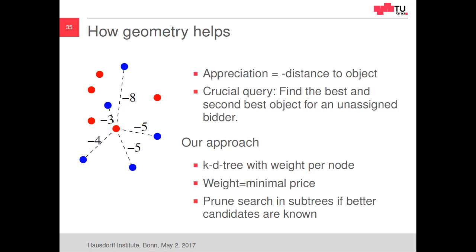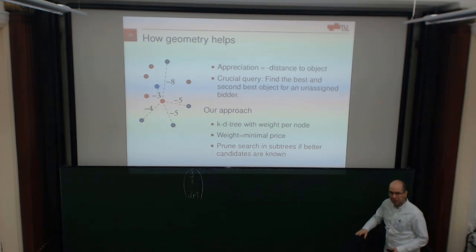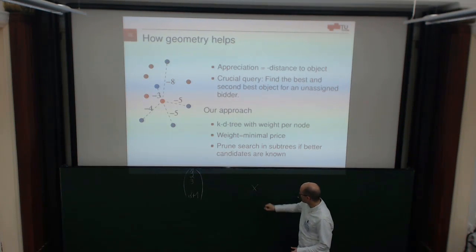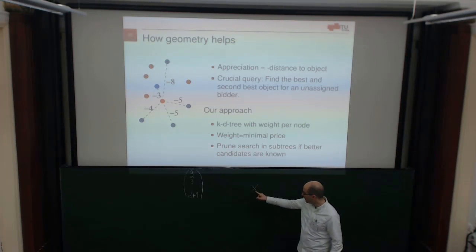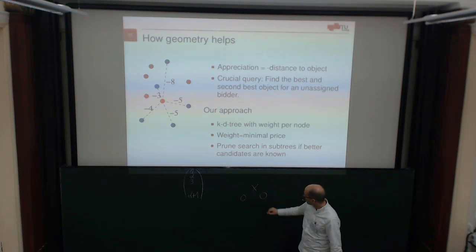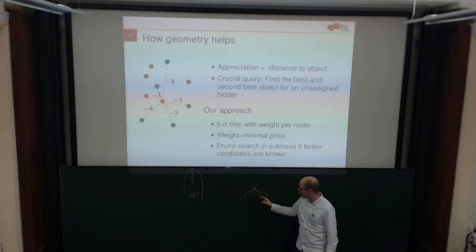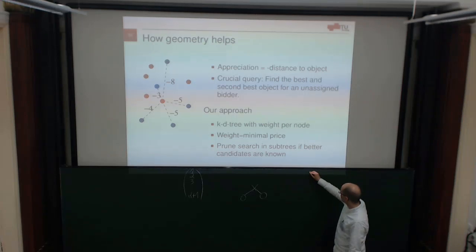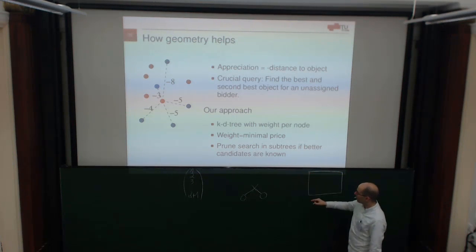And we use a very straightforward engineering approach using KD trees, where in every KD tree node we store the minimal price. I guess if you know KD trees, you already know what's happening here. If not, I want to show you a simple analogy. So imagine you have a bidder, and you are the bidder, and you live here, and you want to buy a certain item. Yeah, and you have shops in your city. And you already know in these shops, which are fairly close by, the item is not too expensive. So the value is pretty good. And now imagine your city is large, and there is some sort of quarter way outside, but there are many shops. Yeah, it's like a mall.